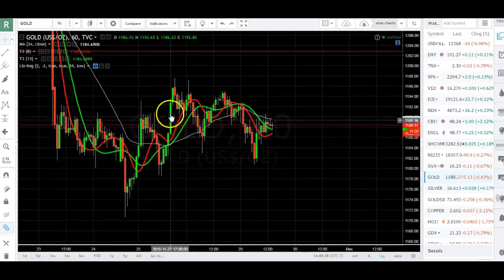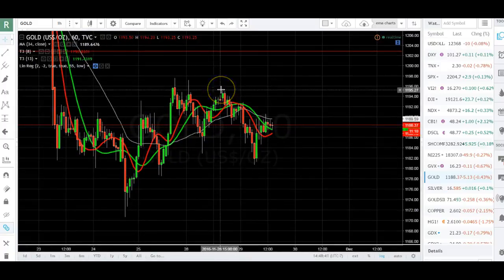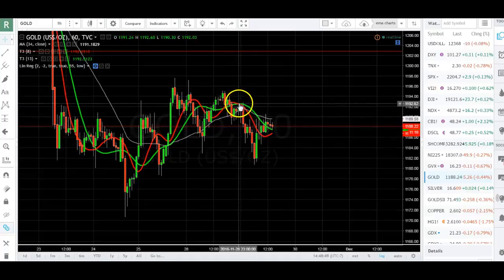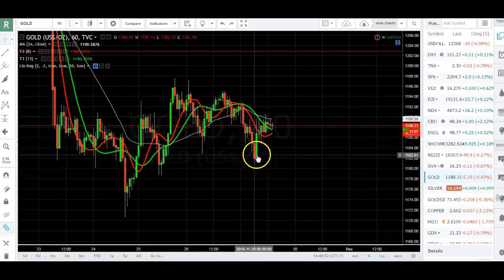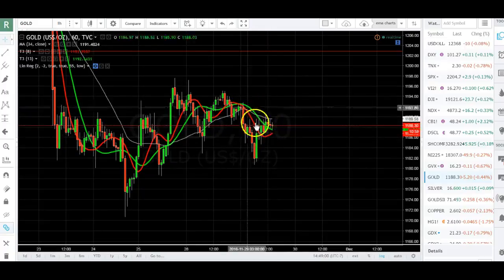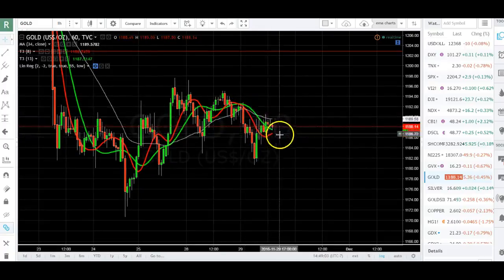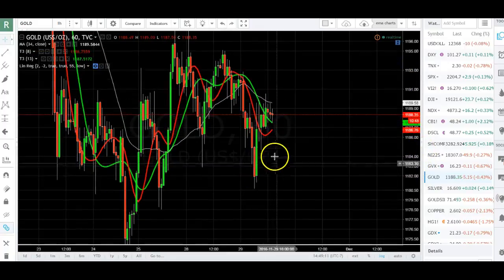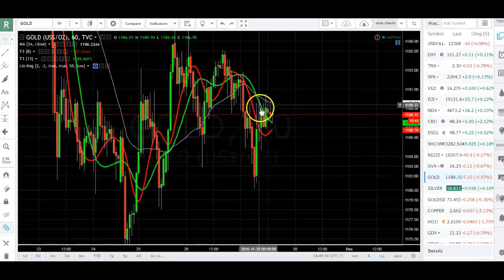Very nice run up. Put in a higher low, a lower high, sorry. Bearish flag here. 2-bar pattern, and it's just started from there. Looks like a consolidation in a pinch as the EMA8 crosses. We got this consolidation. Well, it's more like an accumulation right here above that EMA13. It's an hourly chart. Bullish. Looks like it's a stair climber.